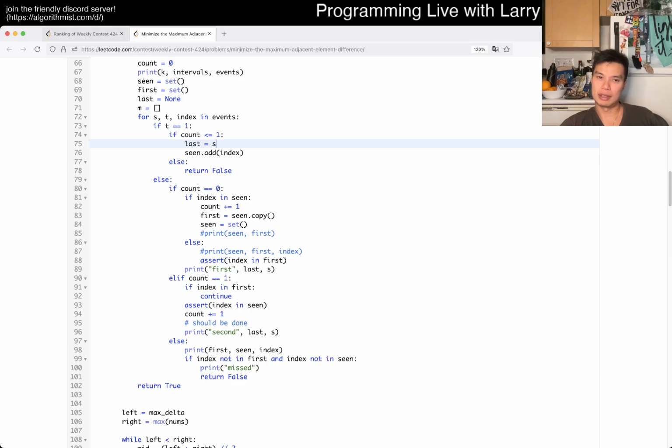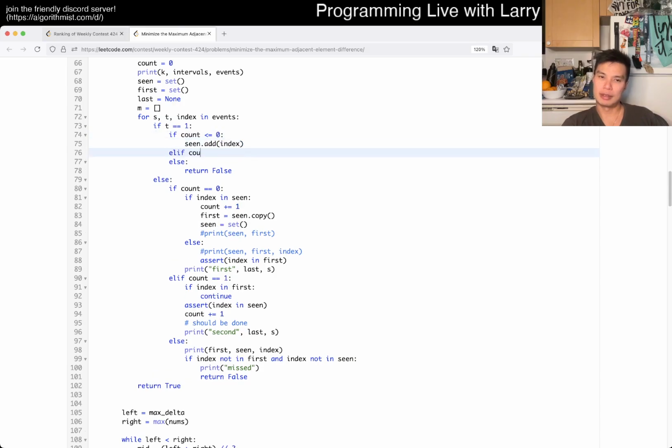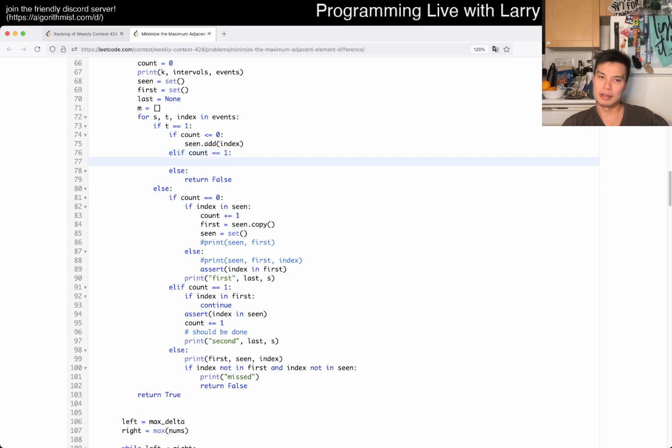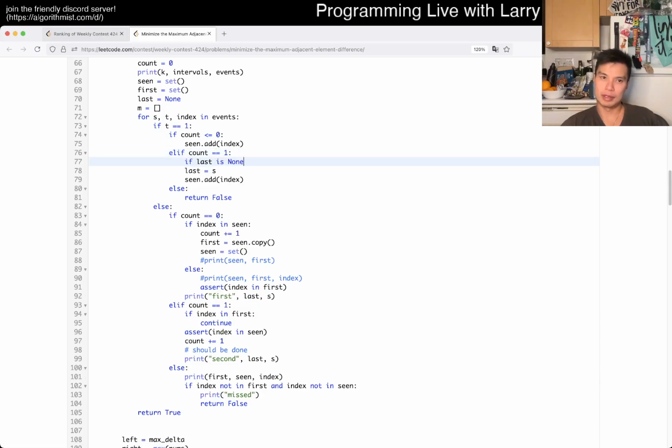So this one is, okay, if this is true, then, yeah, so maybe something like this. I don't know if this really helps, honestly.